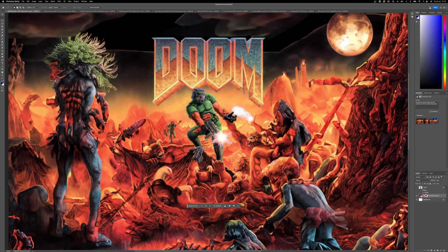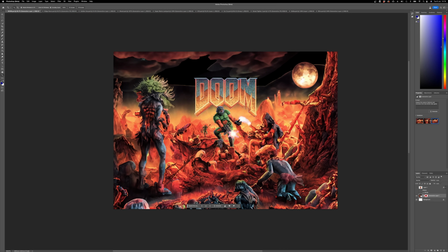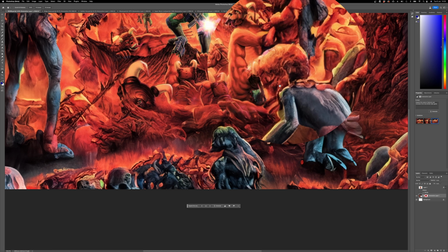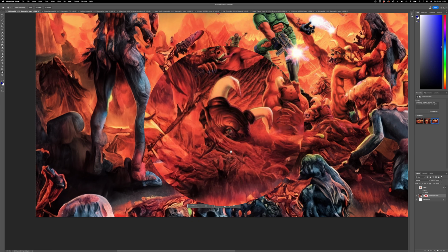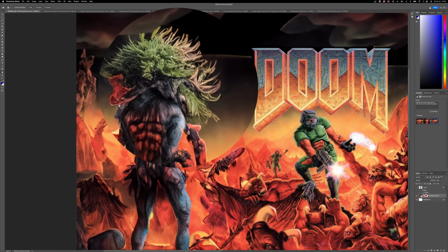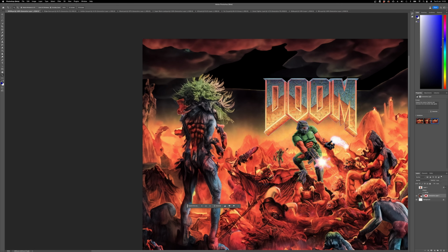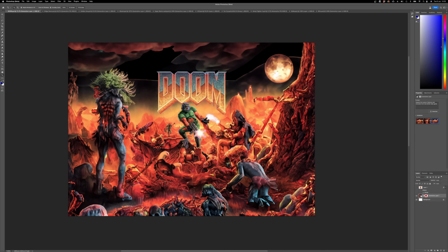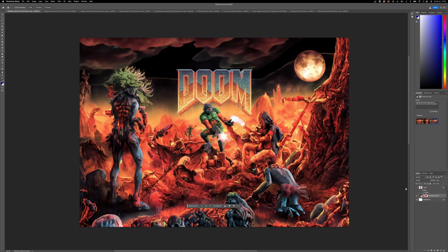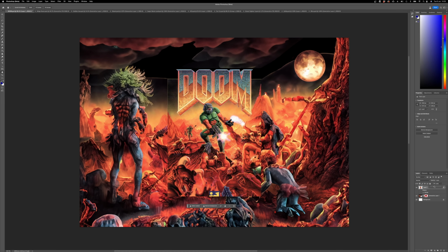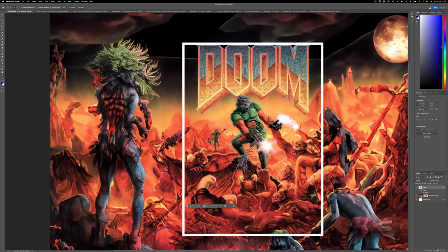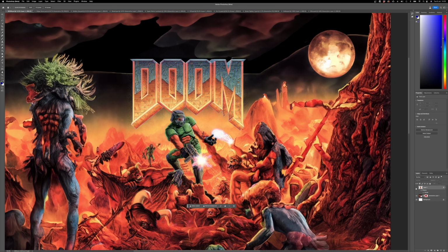I mean, at a glance, I think that looks really good. When you go in and start looking a bit more closely, it doesn't really hold up to scrutiny. These demons have got rocks for heads. This guy's missing his face all of a sudden, and this guy's covered in grass. So I don't know what that's about, but like I say, at a glance, that's pretty cool. It took maybe 30 seconds to generate that. So there's the original, and then that's what it generated, and it does blend really well, I think, doesn't it? All right, let's move on to the next one.